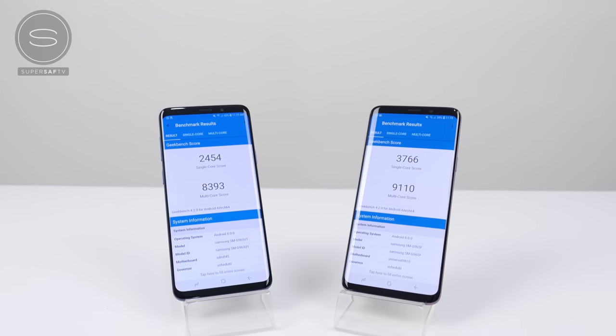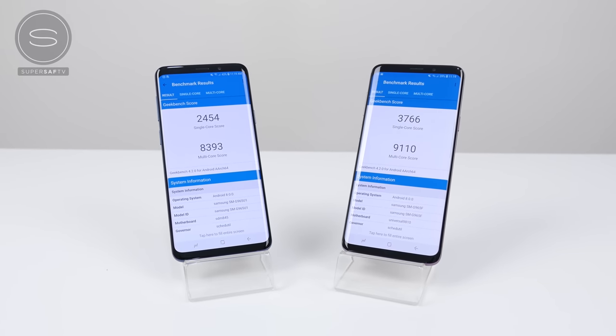The S9 Plus is also very, very fast, which I really like. It's been very smooth in my experience.